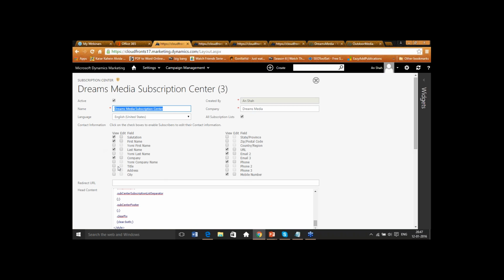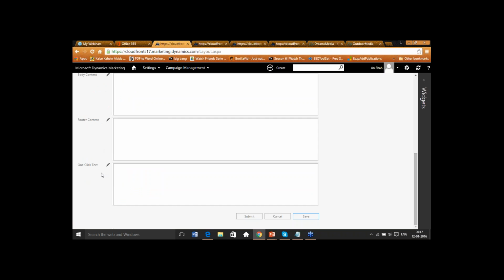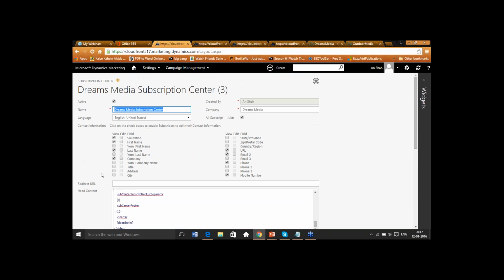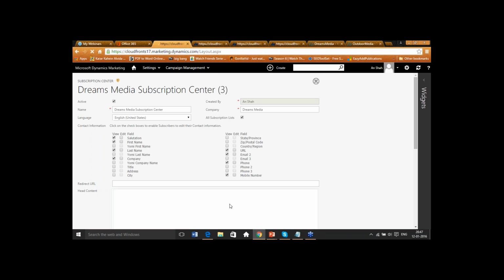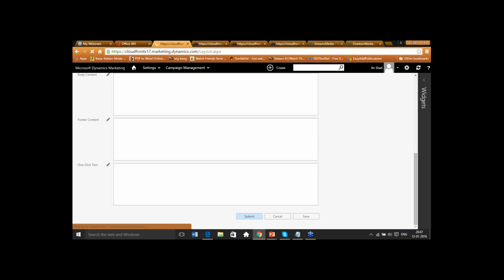So these are the fields that we have selected, and this will create a subscribe button on the email, and when the user clicks on that, he will be taken to a URL on which these fields will be there, and the person can change these fields. So this is basically what a subscription center is for an email.